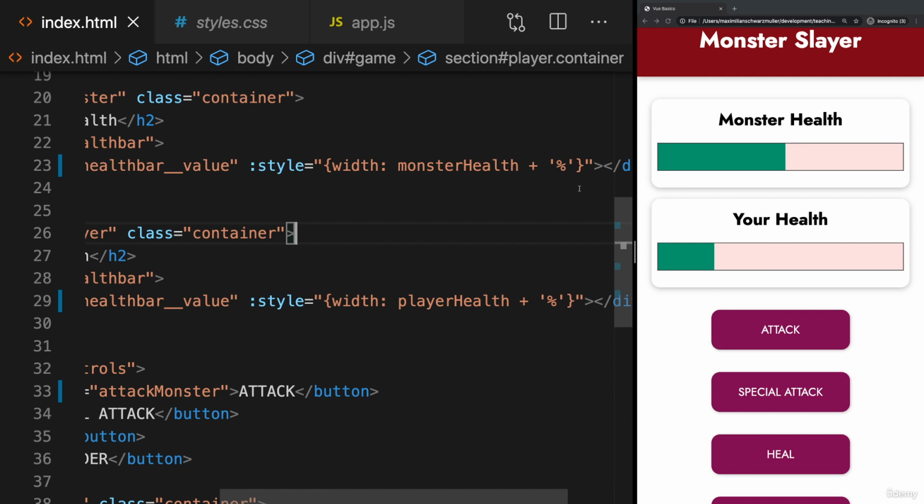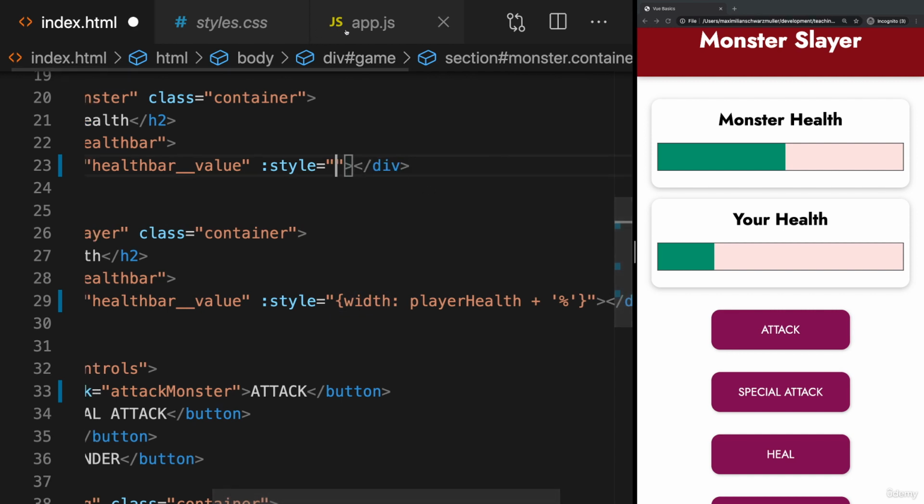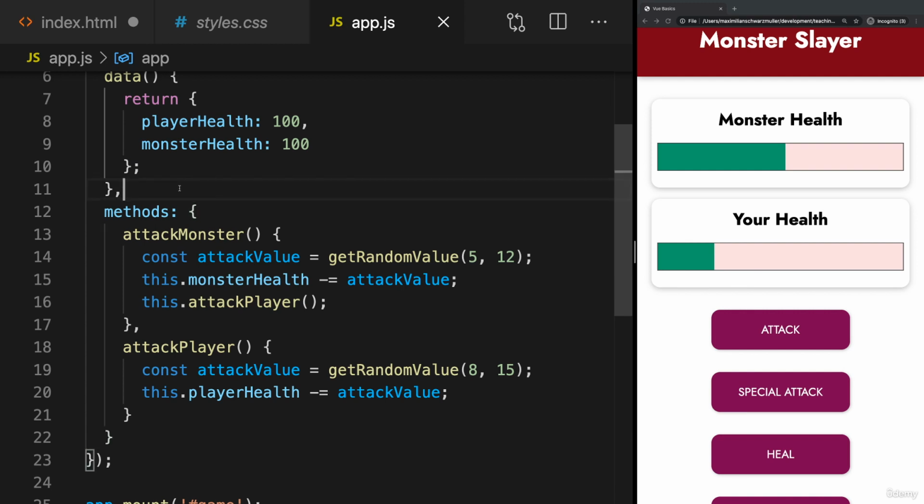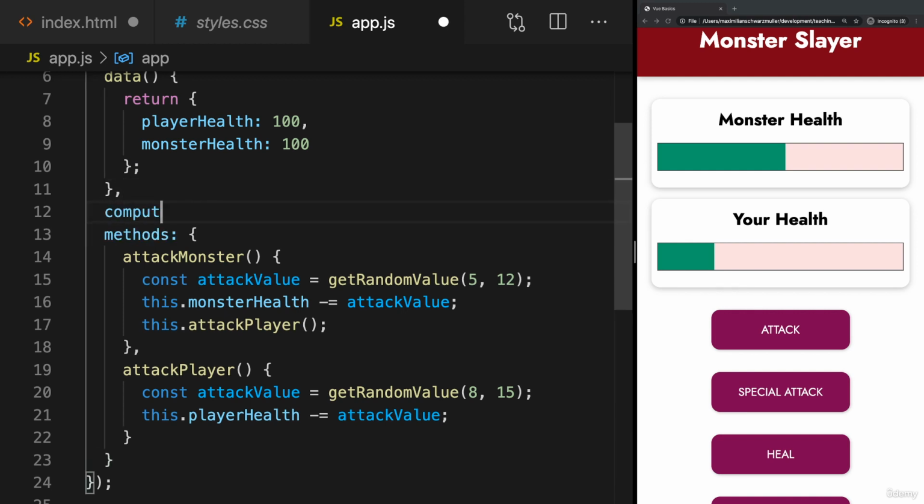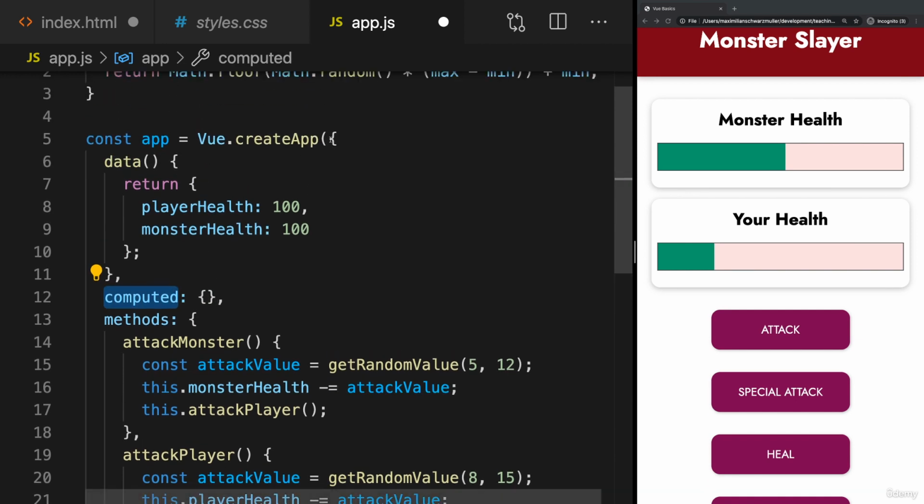As I also mentioned already a couple of times throughout this course, you shouldn't put too much logic into your HTML code. You want to keep that HTML code relatively lean. And therefore, I will actually cut this here and add computed properties. As a side note, this is a nice practice. So here I'll add computed properties with the computed option in our Vue instance config object next to data and methods, though the exact position does not matter. You could add it after methods or before it, doesn't matter.